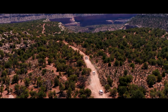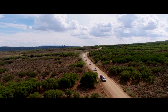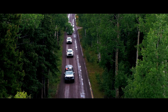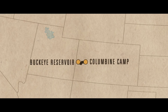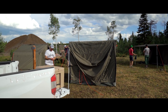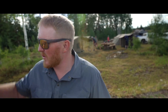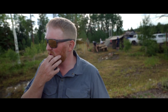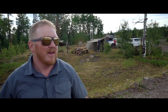Day 2 sees us descending into the valley floor and back into the heat, before climbing back up into the mountains now on the Colorado side, where a welcome rainstorm has cleared the air. It's now time to relax and check in on the guys setting up their tents. Pretty easy trail day — pretty quick, a lot of higher-speed stuff. Saw a lot of change in color and changing landscape and we got to our campground. It had obviously just poured before we got here and the camp spot we had was completely bogged out, so we found a new location. This entire campground — it's all ours, which is pretty rad.